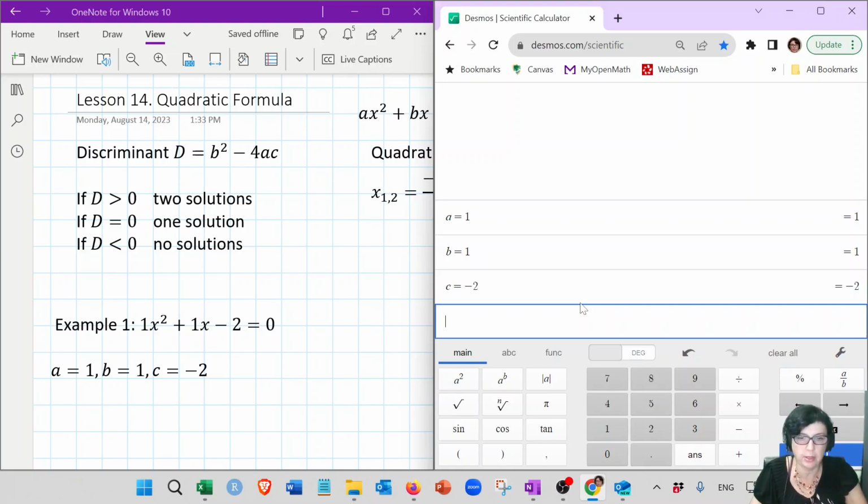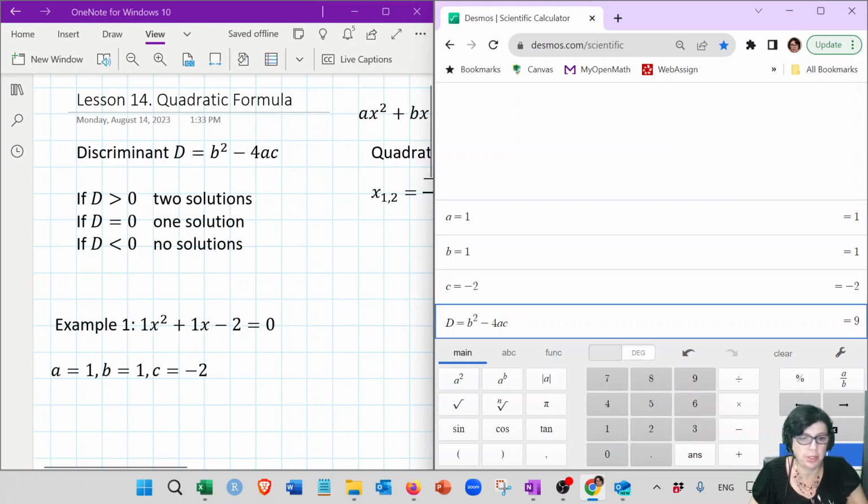For the discriminant, I'll just call it capital D, but you can call it whatever you want. I just want to preserve notation here. So D equals b squared. Remember how to type the square. Maybe I'm doing it too fast. b, and then you press this button right here, that's a squared. Whoops, why is it not doing that? There you go. Minus 4ac. All right, so this is telling you that the discriminant is 9.